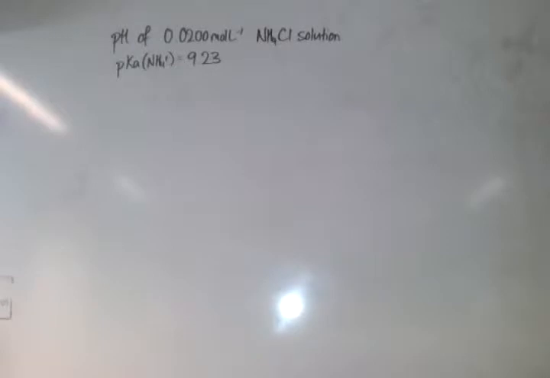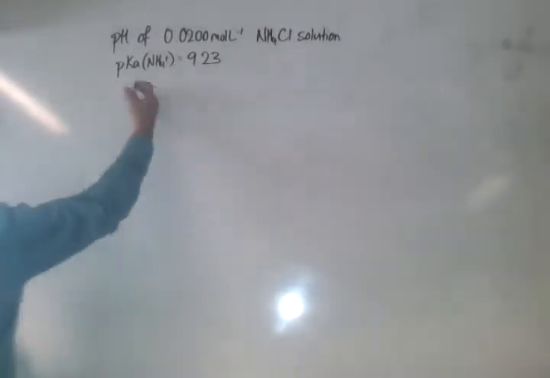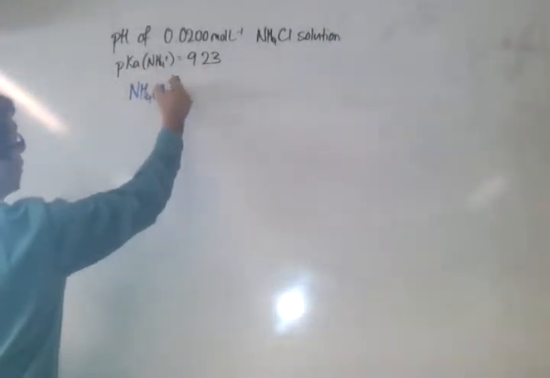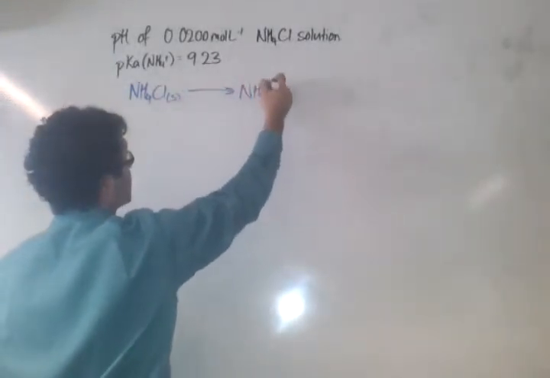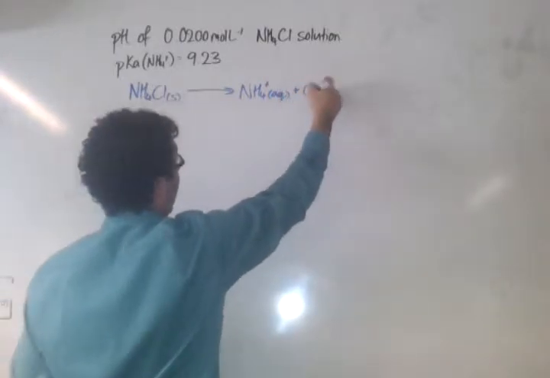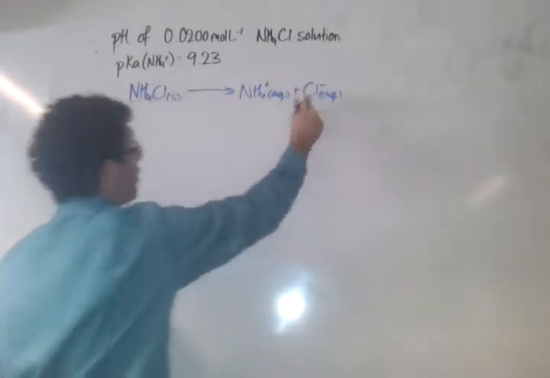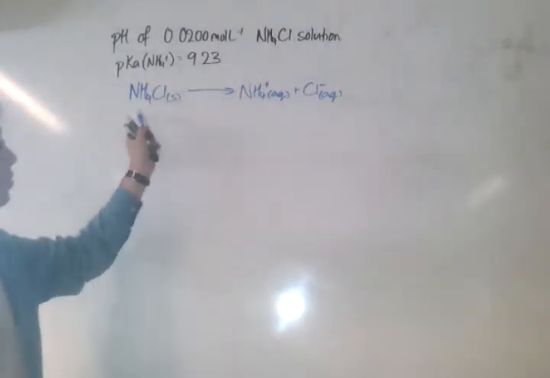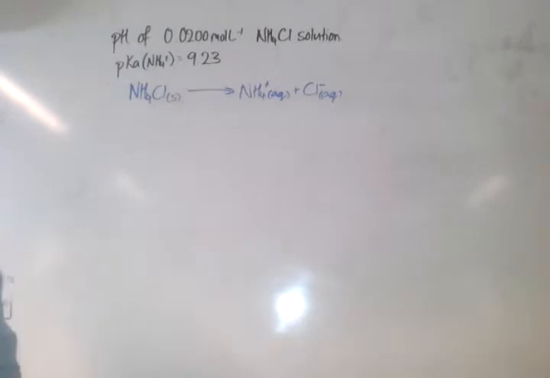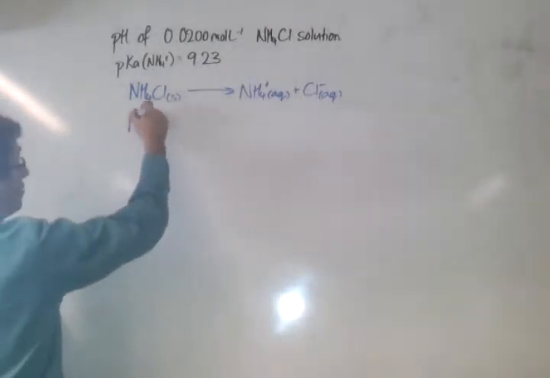So what we actually see happening here is if I had ammonium chloride that's solid and I put it in water, then it turns into ammonium ions that are aqueous and chloride ions that are aqueous. Chloride ions don't go on to react with water, so they can basically be ignored. Their concentration will be 0.02 moles per litre because it's a 1-to-1 ratio with what's at the start, and so will the ammonium. However, aqueous ammonium will dissociate a bit when it's put with water, so I need to write a second equation.